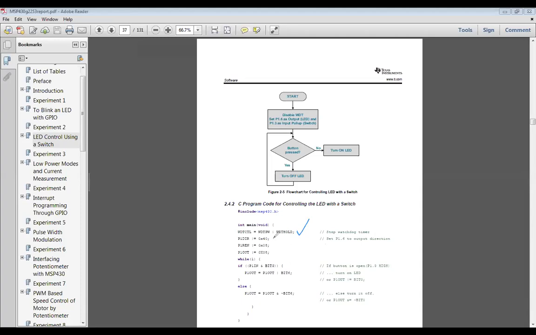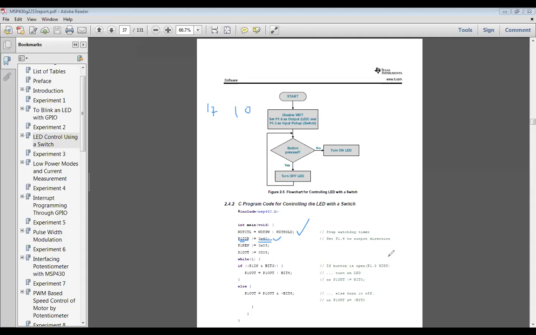Now if you look at direction, how many directions are essential for you now? You have the LED at 1.0 and the switch at 1.3. The LED should be output, the switch should be input. Now if you write the hexadecimal equivalent at P1DIR, from 1.7 to 1.0, your combination will be 40.